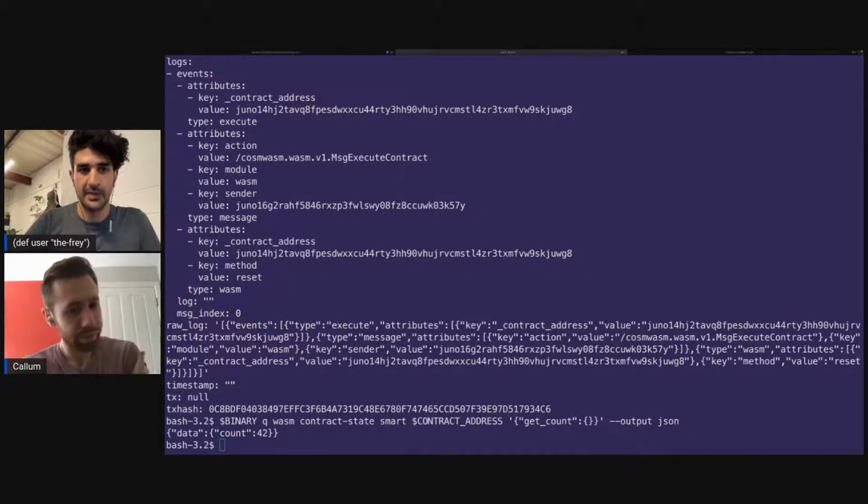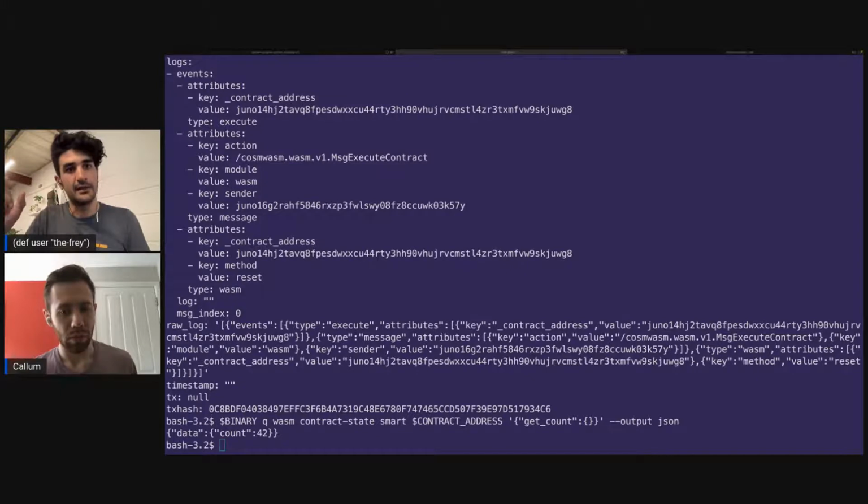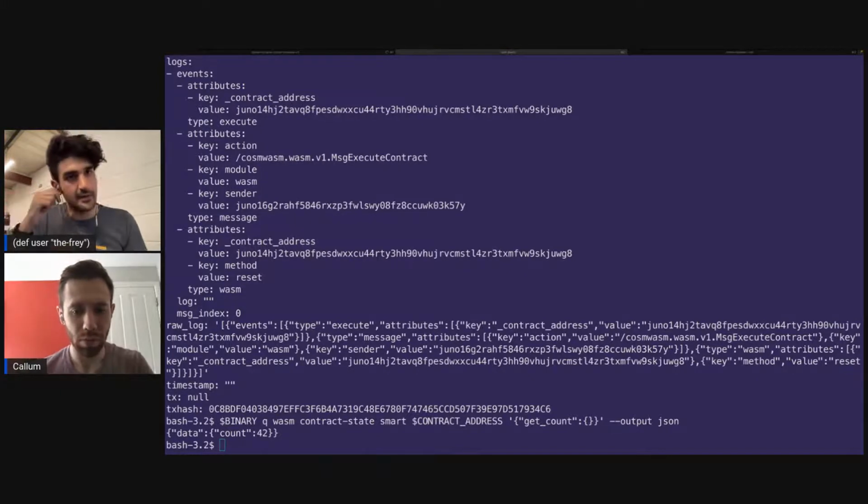And the final thing is bytecode. The Unity contract, as a CI step, publishes its own checksums. So if you get the bytecode off chain and run the checksum command over it, you will get the same checksum back.